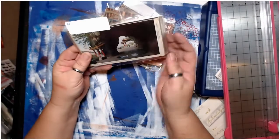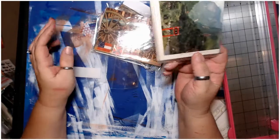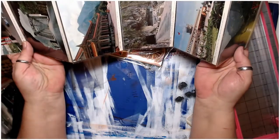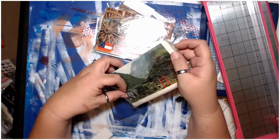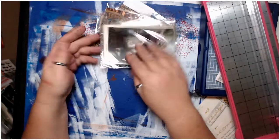Now these are different. These are circa 1950. And these are sealed. Never been touched by human hands. And there are 12 postcards in the set. These are all folded up. And again, based on the cars and the pictures and everything, they are 1950s. I looked them up. But these are sealed in this plastic wrap. And apparently that's how they sold them. So I have several sets of these in the store, but I'm going to have one of them in the sale tomorrow. Well, Friday. Sale on Friday. So those are going to be in there.